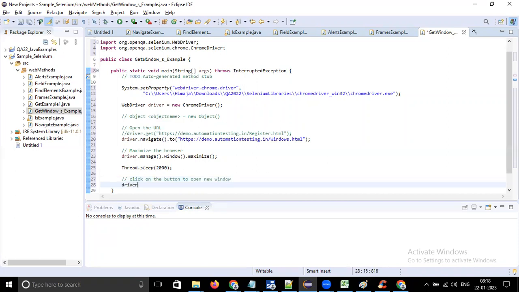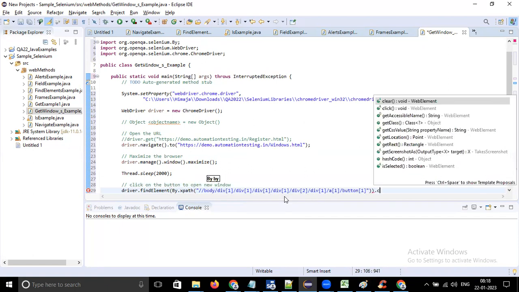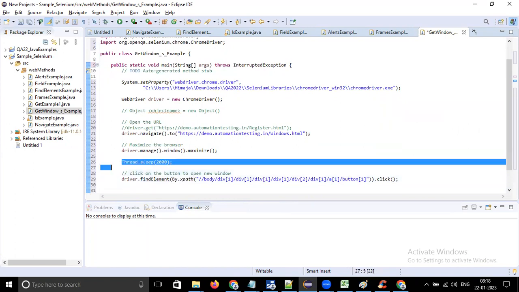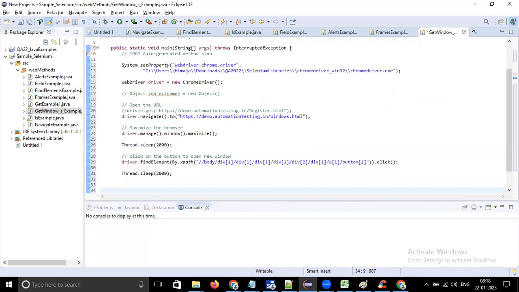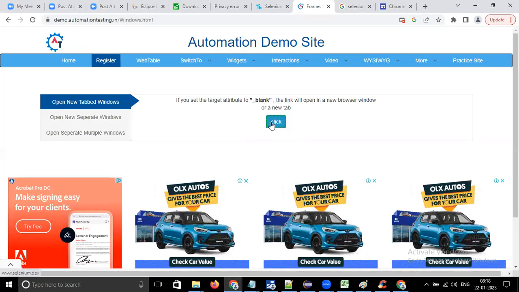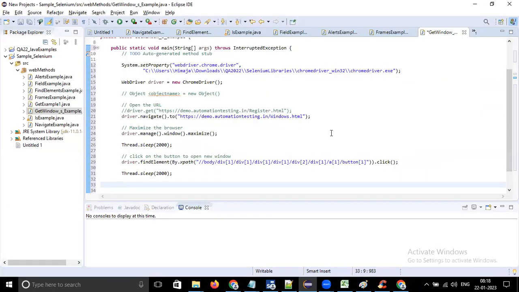Window. driver.findElement by xpath, click. Once you click on that, what will happen? It will navigate to another window, right? Yes. Now it starts with handling windows.